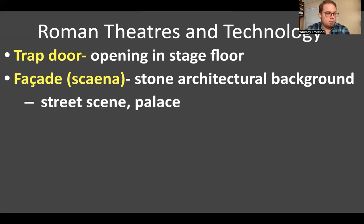This allows for, and many playwrights make use of, the scaenae frons as being sort of like a street, because it's sort of like the wall. If you were looking from one side of the street to the other side of the street, you have the street where the actors would be standing on the pulpitum, and then behind them, this sort of backdrop of 3 doors or 5 doors. And that would be sort of like different houses on a street.